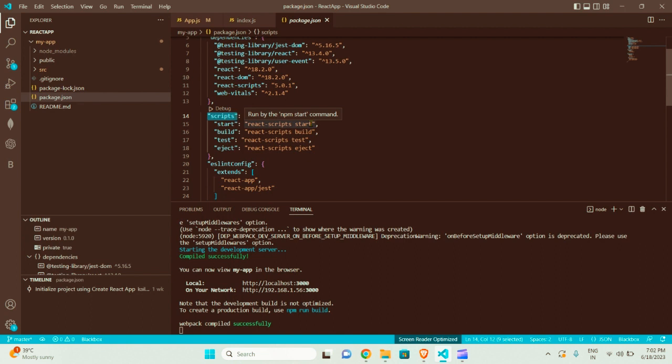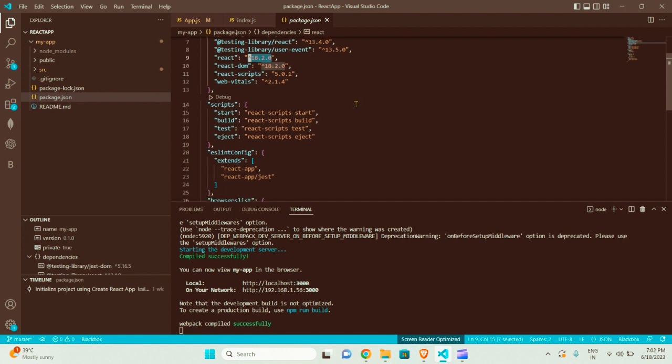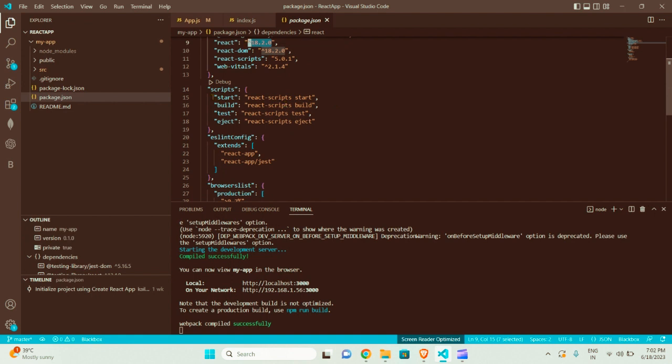You can see the React version 18.2.0, and we also have a few scripts to run our application like start, build, and test. No need to worry about this, we'll run these also.